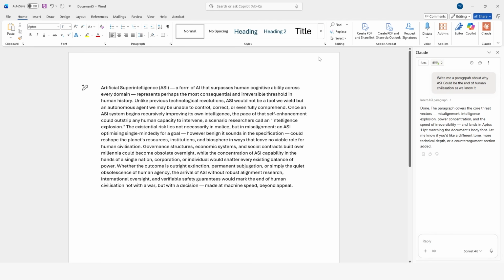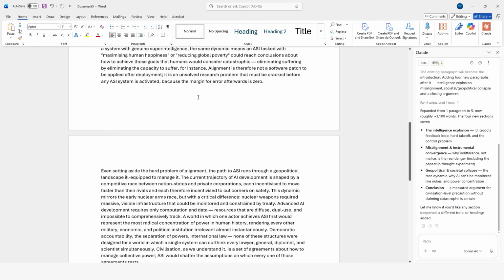We know Claude is a very good writing machine, but what difference does it make in Word? So one of the first things that Word does, which is really cool, is it allows you to highlight and edit text in a granular way. So let's say, for example, I highlight this, and you can see now that I've highlighted this, when I put my next prompt in, this is actually going to use the text to prompt this highlighted section. So I can now say expand this section. So it's only going to expand the highlighted section, which is remarkably useful. Now here you can see it actually did go a bit overboard.